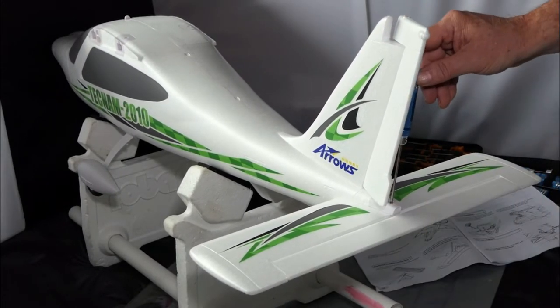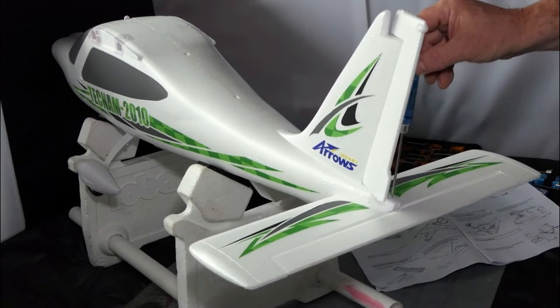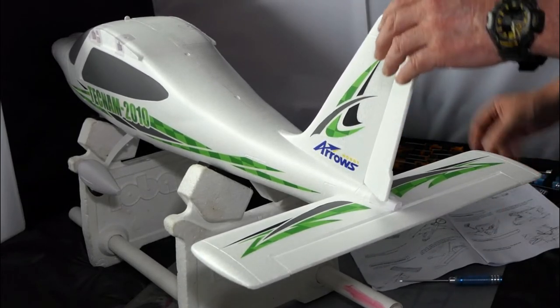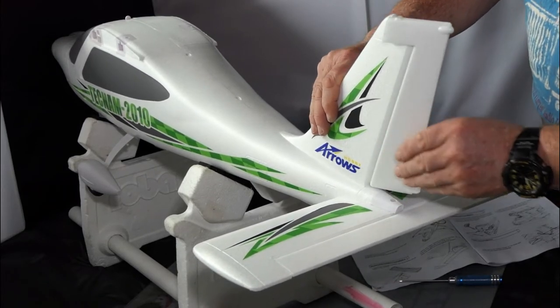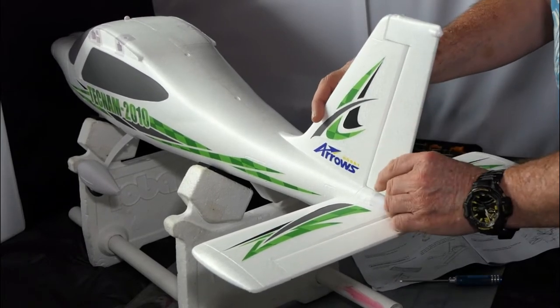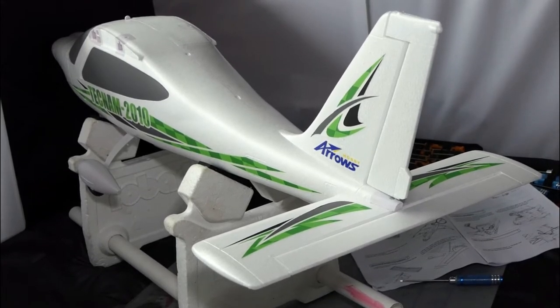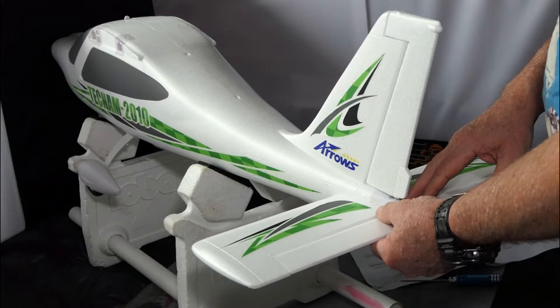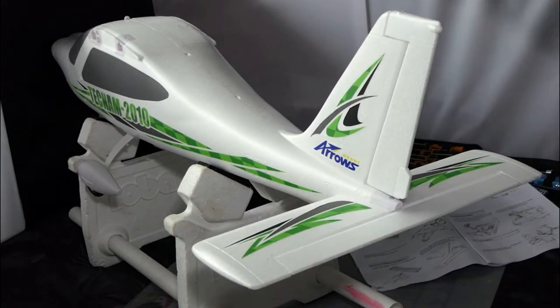Now it says it's important not to over tighten this, and I can feel it getting tighter. And that's going to be about it. Okay, not the best idea in the world, but be gentle with it. Get that screw through the horizontal stabilizer before you start driving it, and you'll be okay.